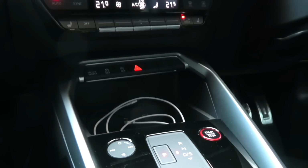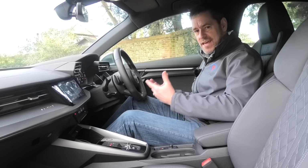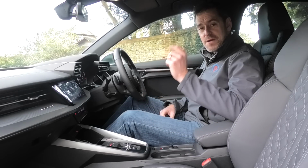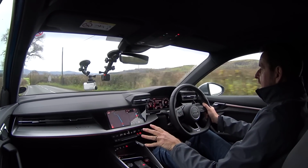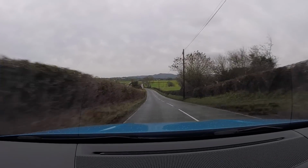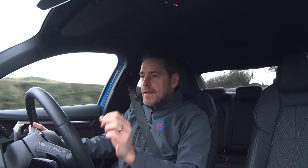So what about the drive modes and the gearbox and the gears? What are they like? Well, earlier on in this week, I was in Wales, found a lovely piece of road to talk you through the gears, the gear selector, and the drive modes. Okay, let's talk drive mode. So it's got the normal drive select that you will find in any Audi, and on all of the motorway cruising stuff I've done this week, I've just stuck it into economy, and that gives you your best fuel economy.